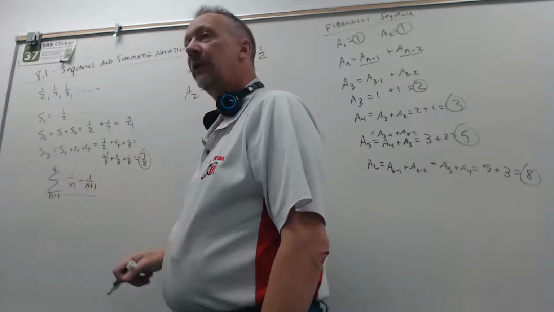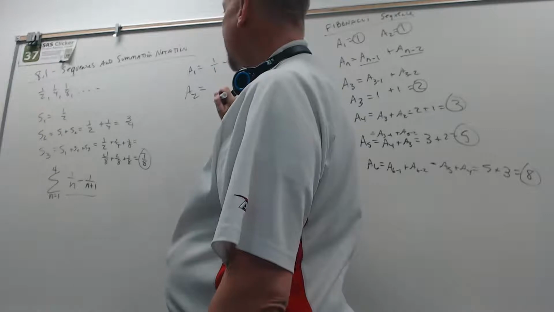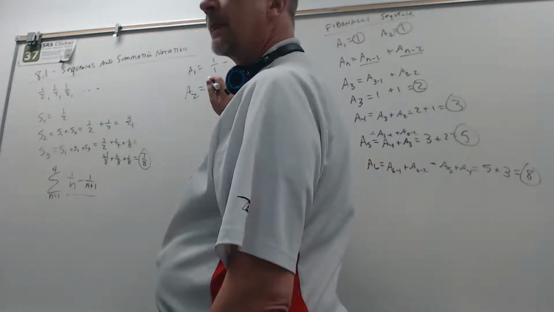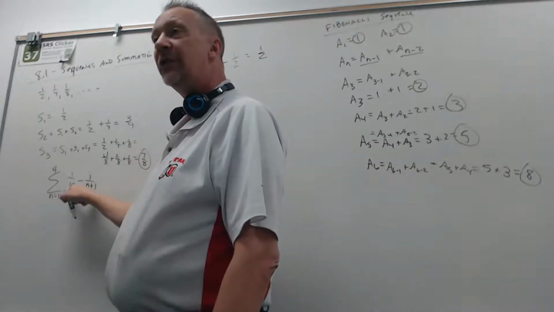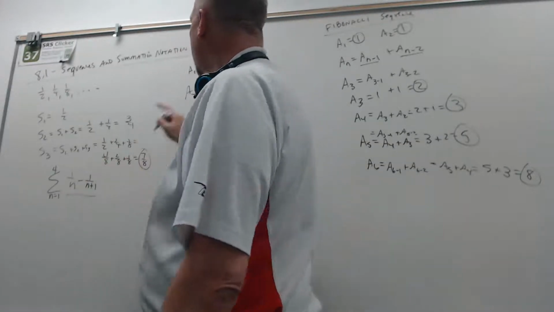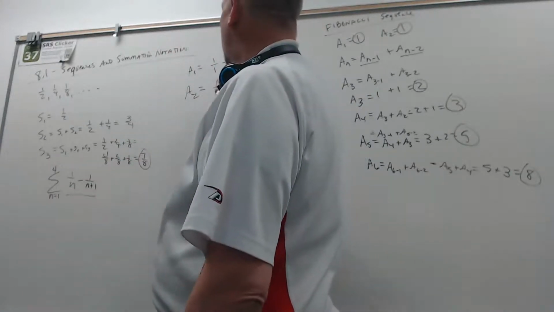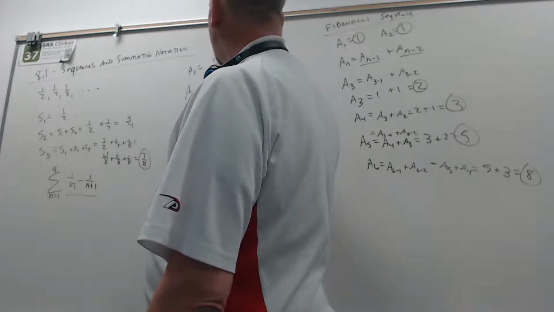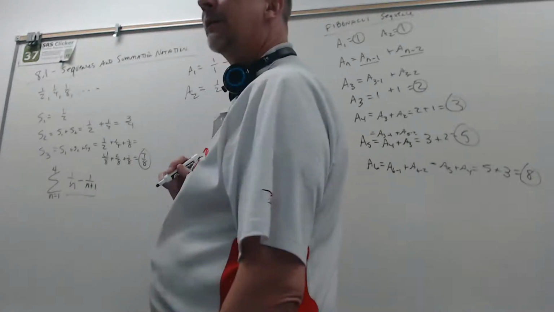So we're using this as our formula. What's the second term? Okay, so n equals 2. If I put a 2 here, that becomes 1/2 minus 1/3. I'm ignoring the whole sigma side for a moment, but we'll get to it in a minute. I have to find the first four terms before I can add them. So 1/2 minus 1/3, that's 3 minus 2, that's 1/6, right?